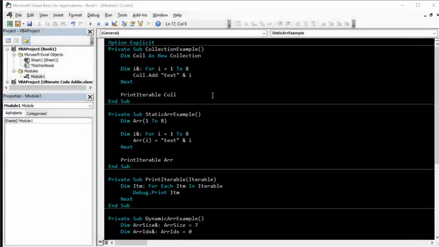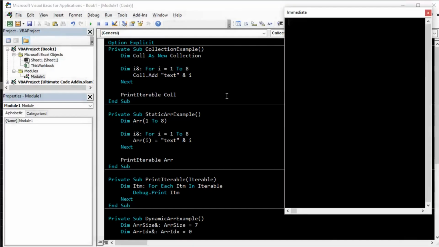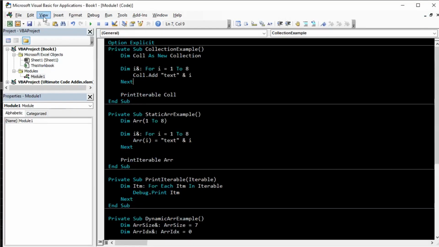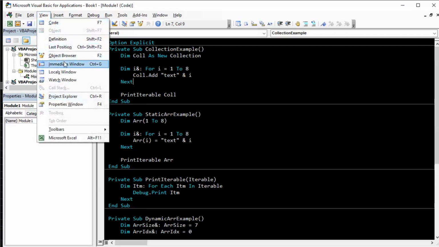So let me show you other examples. So this is collections, and this is a print iterable function which takes collections or arrays and prints into the immediate window. So let me open the immediate window. Shortcut is Ctrl+G.